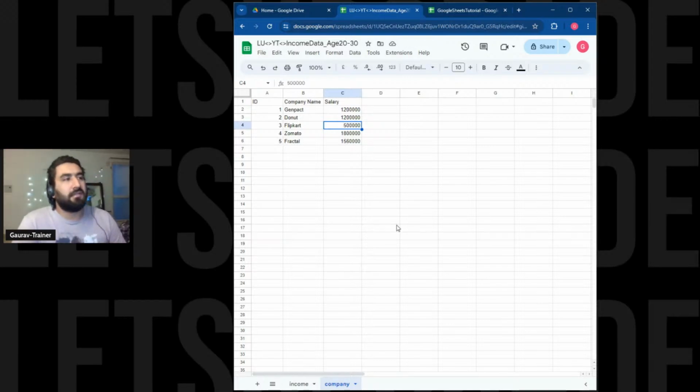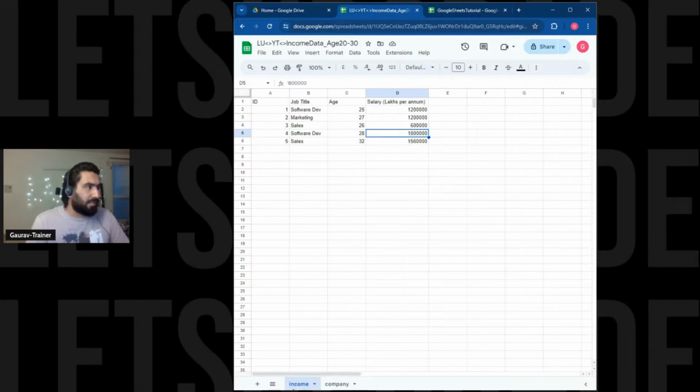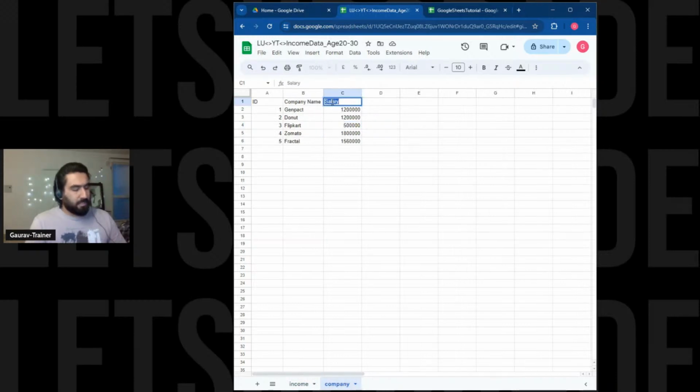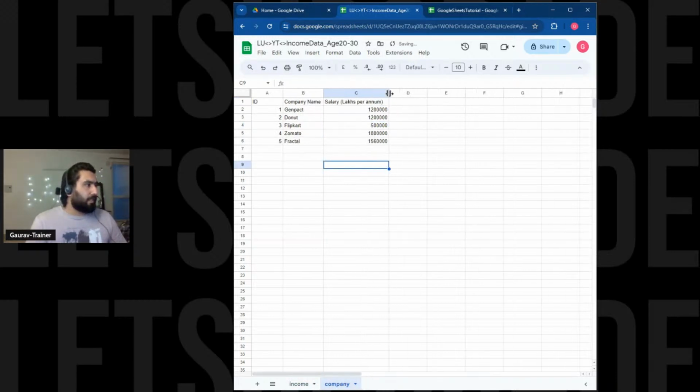Because there were no pointers, there was no referencing, right? This data has been copied and there is no referencing or links left from the origin. The origins now are different for both these data points in the computer's memory, right? Like this salary is not at all related to the salary in this column, right? So to keep that, what we will do is we will try to understand how we can take the input from other sheets, right? Let's try to do that.